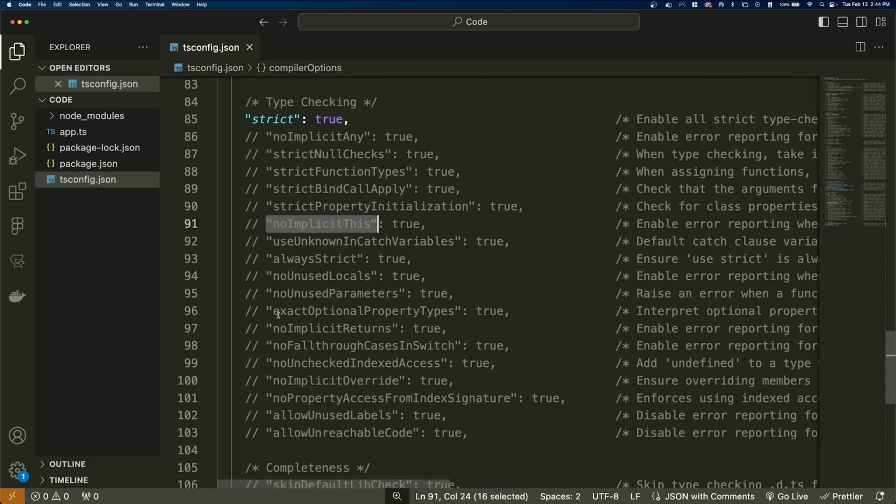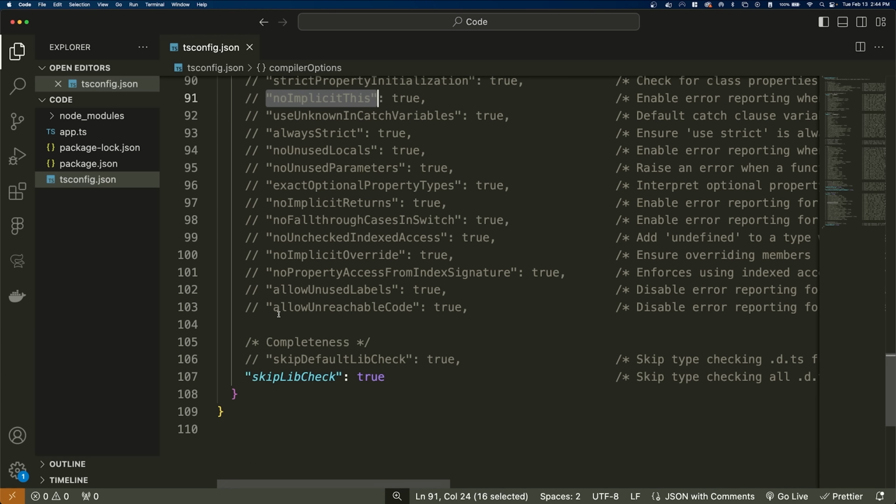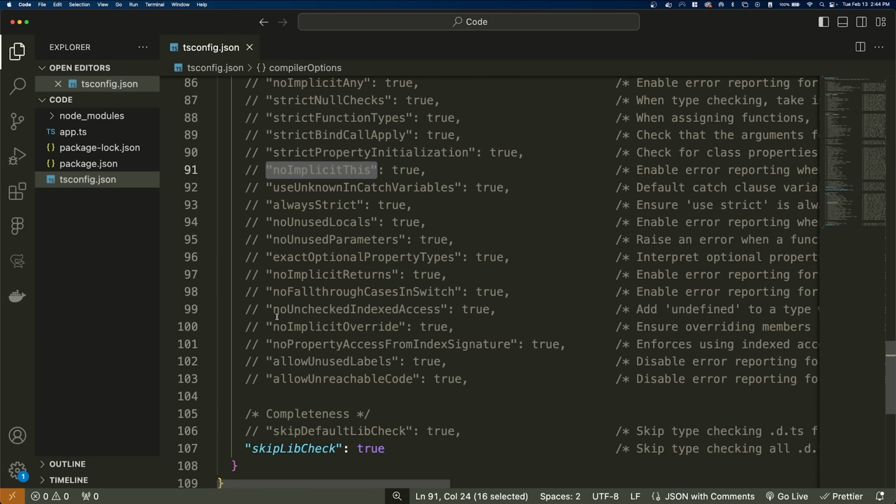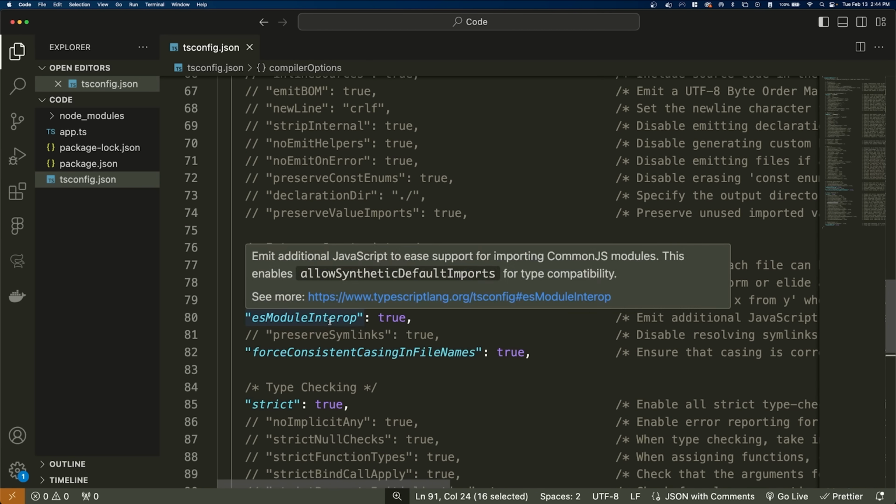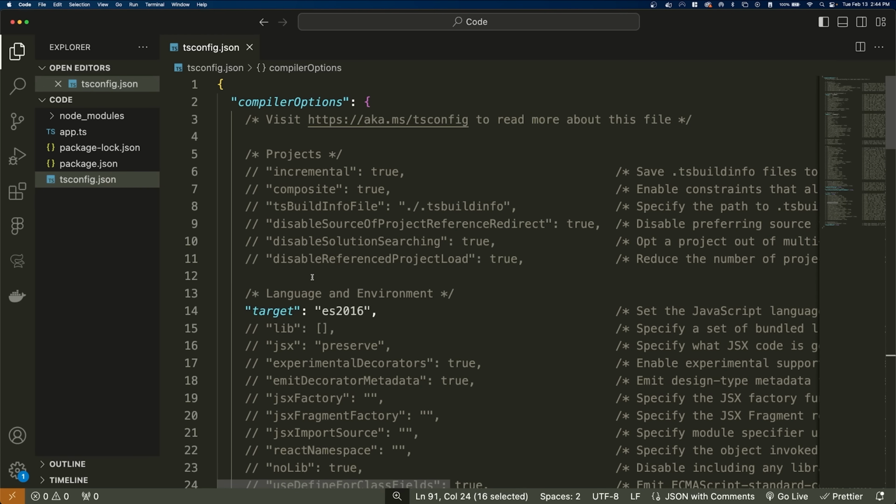Now, there are some other options that we can specify in here. I'm not going to go into them right now, but for example, we can include specific files, we can exclude specific files, we can reference different areas, we can bring in custom types. There's a lot of stuff that goes into this file, but I just wanted to briefly run through it.